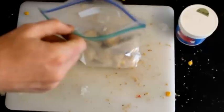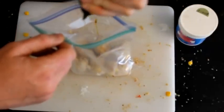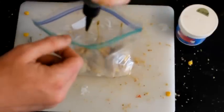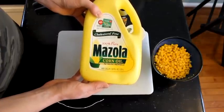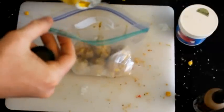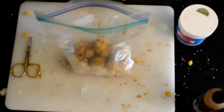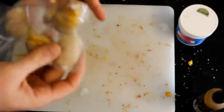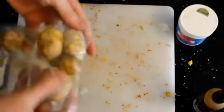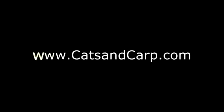What you can do is take some Korda Goo and pour it in with a couple of those pre-made PVA balls. That helps them soak in some of that flavor. A little bit of corn oil isn't bad too — just don't overdo it, just a little bit. Mix that all in with your pre-prepared PVA bags and toss them around so everything gets coated. It adds a nice little flavor, but keep in mind that if you use too much oil, the PVA may not dissolve as quickly in cold water. At any rate, that's a nice little carp fishing tip — hope you enjoyed watching, thanks.